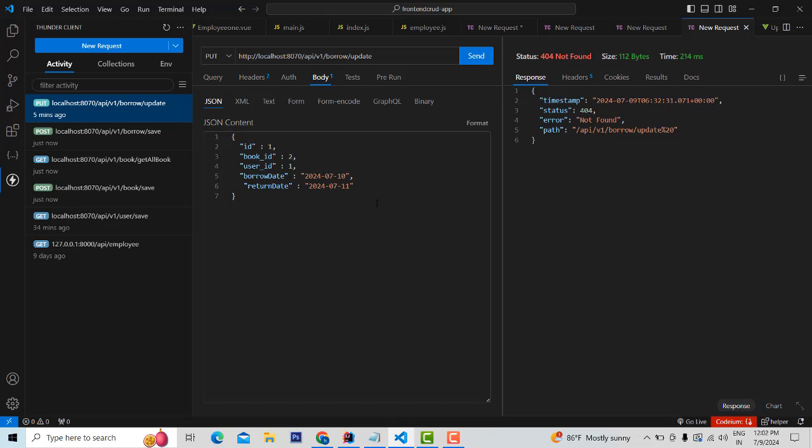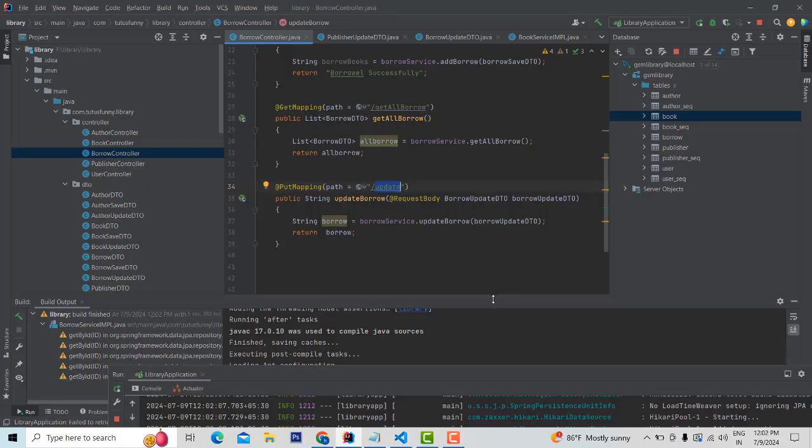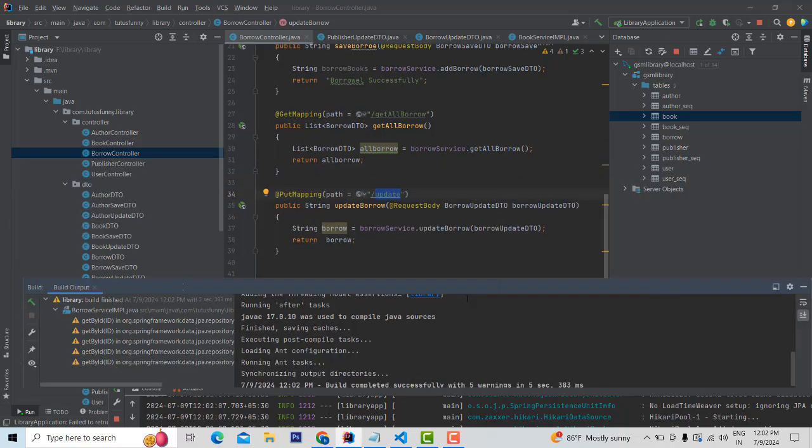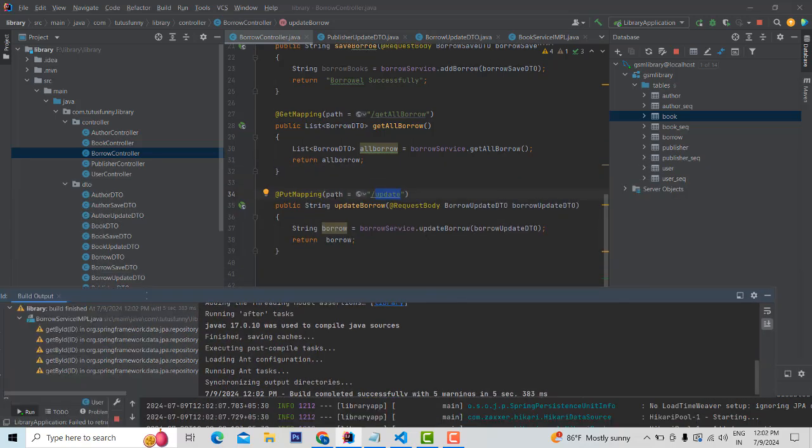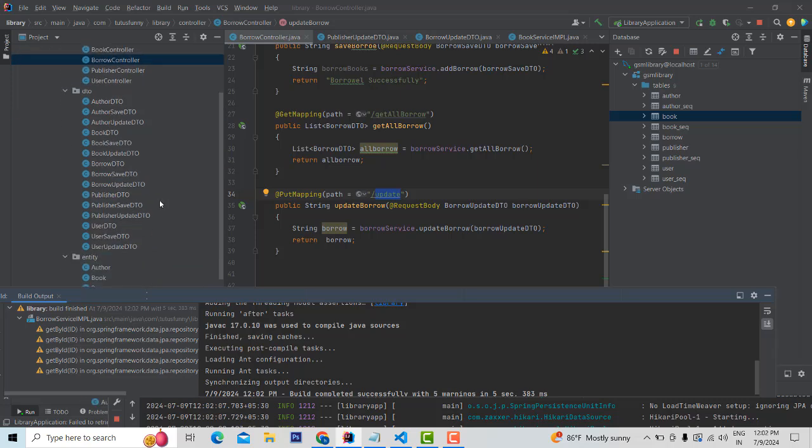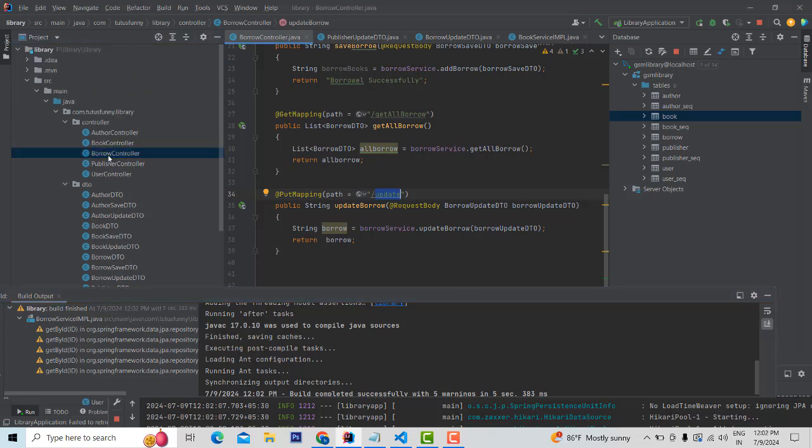Why the URL problem? Here's the problem. I'm going to the borrower controller. You make this one as updated.